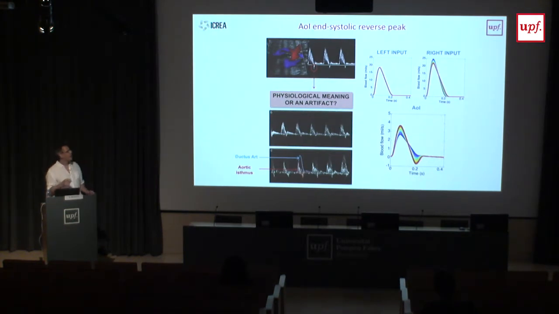And then once you have this, of course, you can also look at some academic problems. One discussion in the obstetrics literature was, for example, that you see this little notch when you look at this flow. There were two groups of people. Some said this is something physiological, and you see it at the end of the pregnancy. Others said no, this is just a measurement error, and we should totally neglect it. Now, by doing modeling and changing all the parameters that might influence this, what we have shown is that it's actually the imbalance, the change in the right versus the left heart, that will cause this little notch.